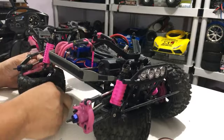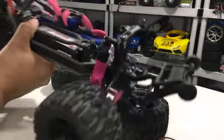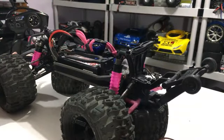Okay, that's one side. That's another side. Let's flip you around. As you can see, I'm wrenching away as I'm talking to you guys with that.